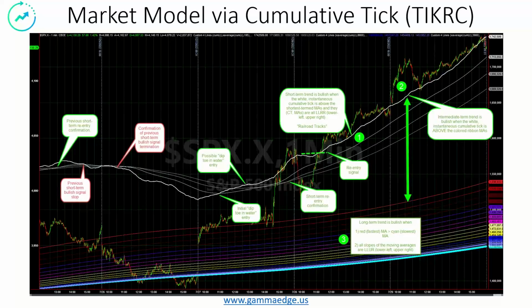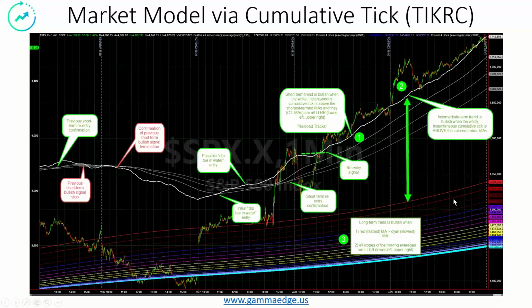I'm going to go ahead and throw it over to Paul, and he's going to discuss our cumulative tick model. Good afternoon, everyone. Yeah, the cumulative tick model, as Mike said, is really focused on keeping us on the right side of the market. We believe that if you can get the directionality of the main market identified and play against it, you're in pretty good shape. It'll be half of the battle.